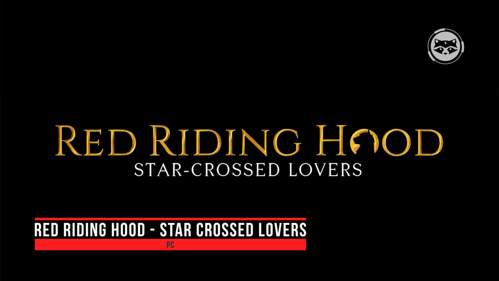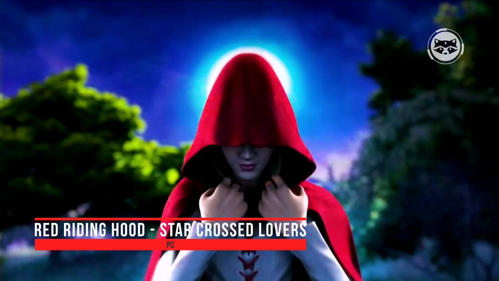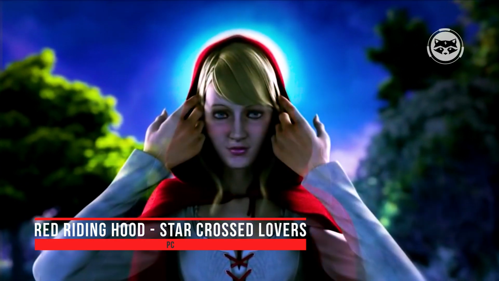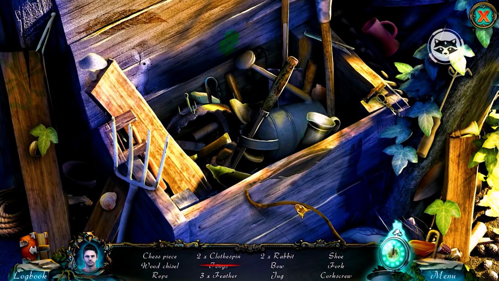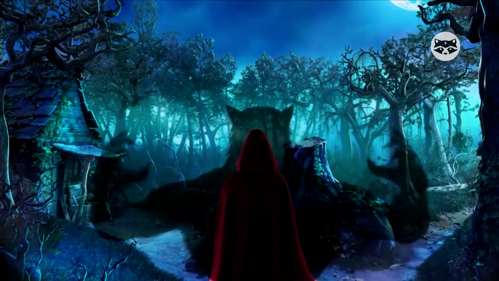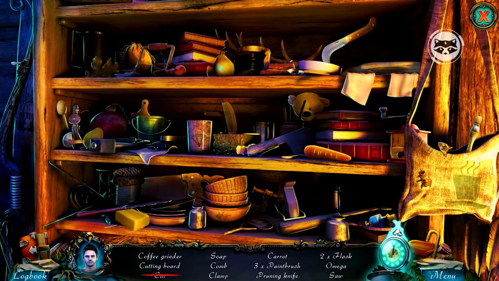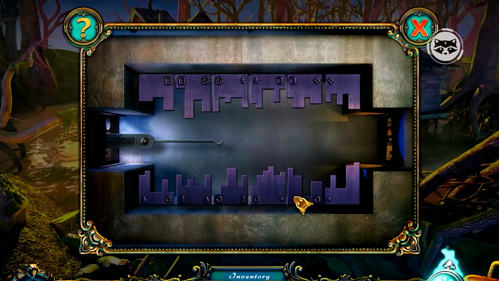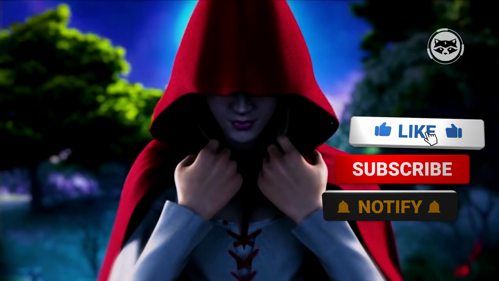Red Riding Hood, Star-Crossed Lovers, a hidden object adventure that offers an alternative reading of Charles Perrault's famous fairy tale. Here, Red Riding Hood and the werewolf have not become enemies, but on the contrary, so close that they are ready to run away from the eyes of their grandmother and from the clan of werewolves who oppose their relationship. This is exactly what players will be concerned with. The game offers to engage in searching for items and solving puzzles to reach the goal sought.